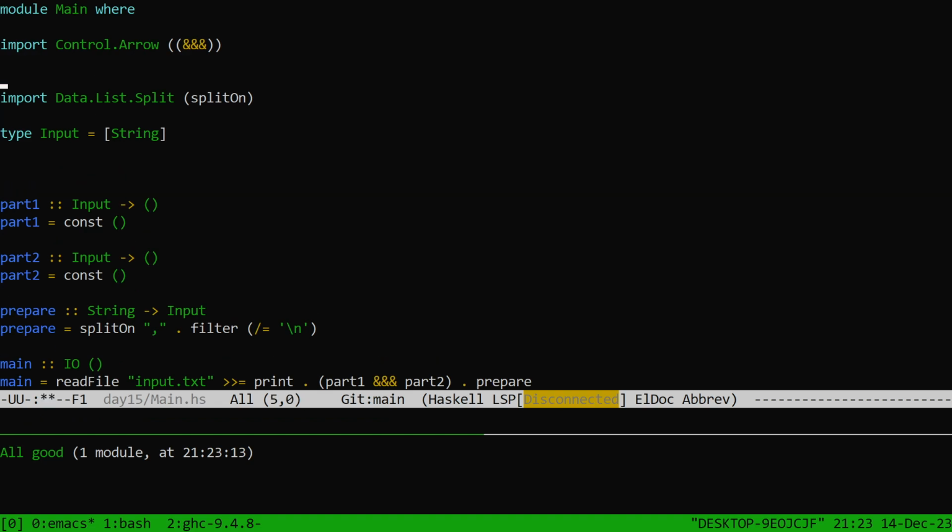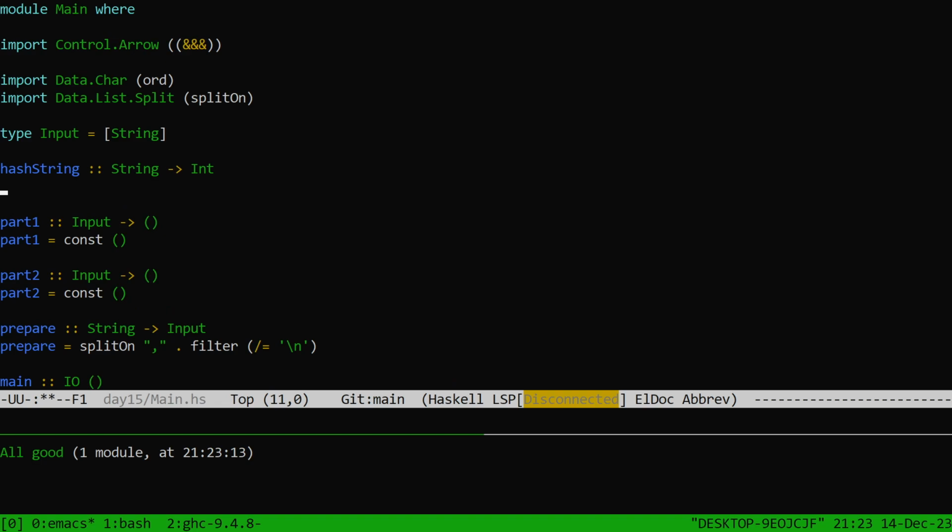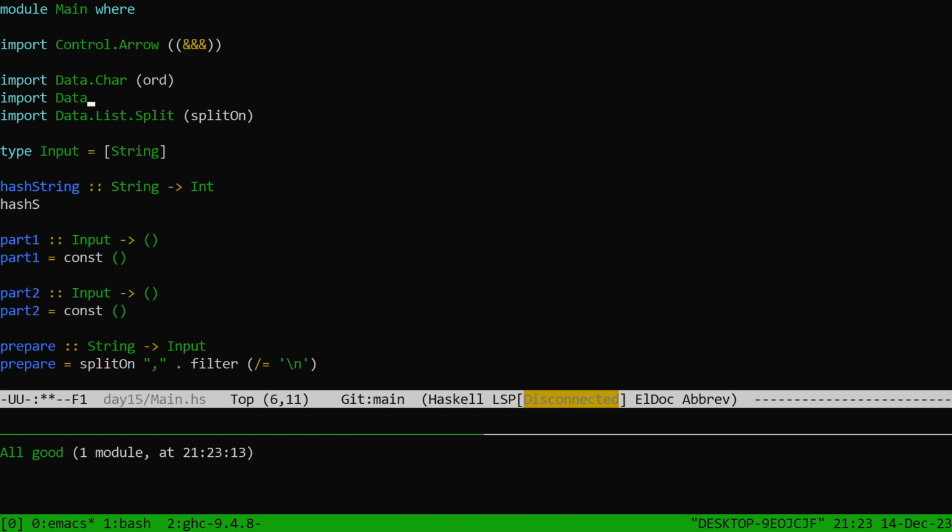So we're going to need ord for getting the ASCII value of a character. hashString takes a string and returns an Int. Oh, you know what? We're also going to need import Data.List, foldl'. foldl is in the standard library, but it's never the function you want to use because it's too lazy for no value. I believe it's sort of known that there's exactly one use case where you would want foldl, and it's not a practical use case anybody has. So you should just always use foldl' if you're going to fold left, or foldr if you're going to fold lazy.